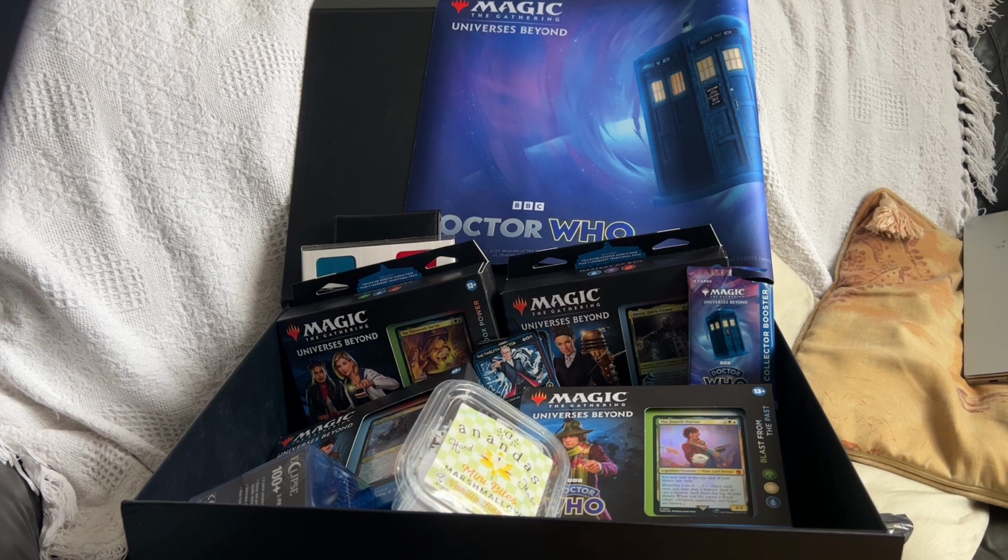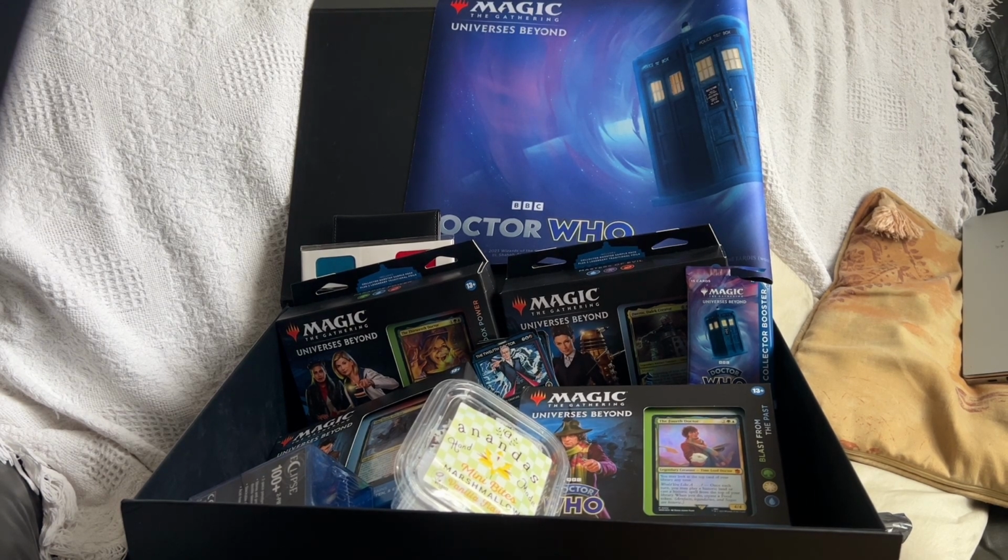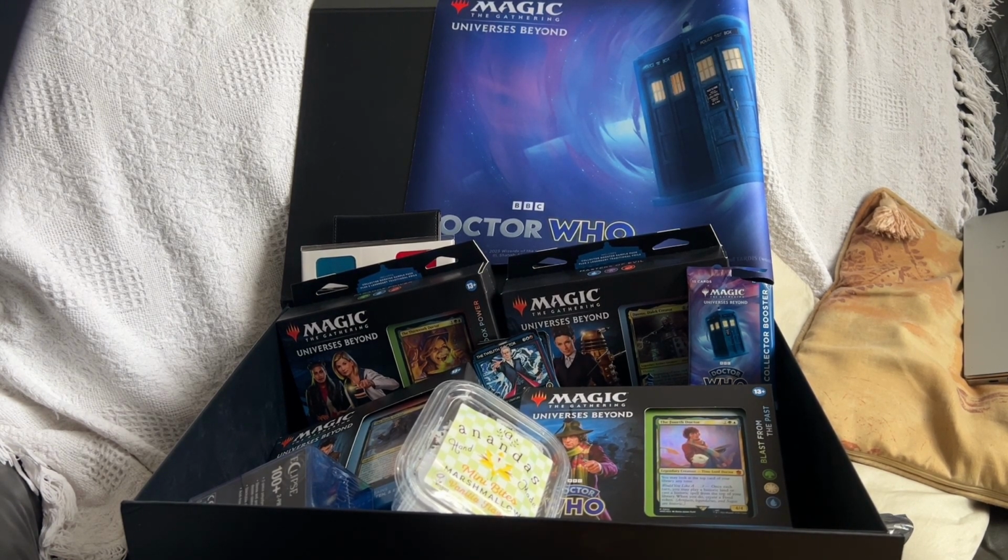If you are into card games, into Magic the Gathering, I definitely recommend these decks because it is huge trivia galore, honestly. So by all means, feel free to dive in if this is your first experience with Magic the Gathering, like it was for me. It's really fun. Go for it if you fancy it, of course.